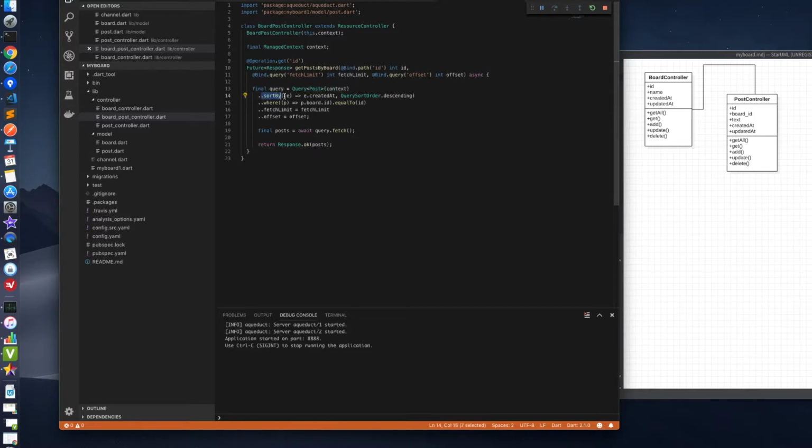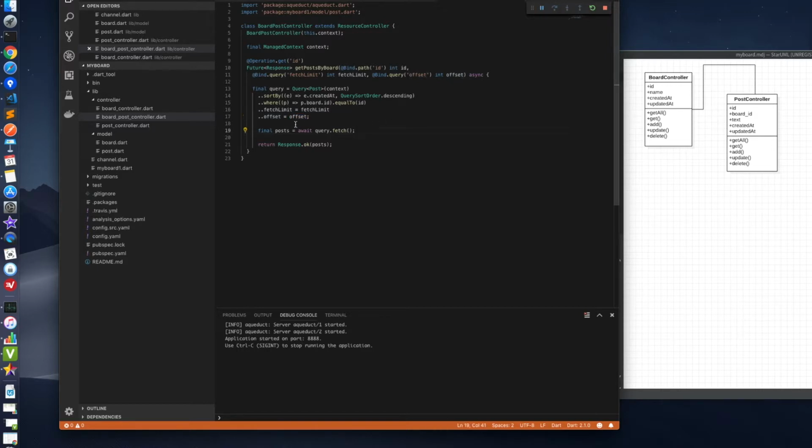We will sort by the created at column in descending order, where the board ID equals the ID that we passed over here. Then we will define the fetch limit, so how many entries, and the offset, so where should it start.